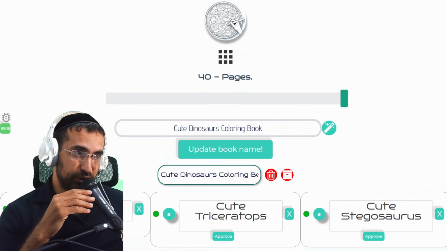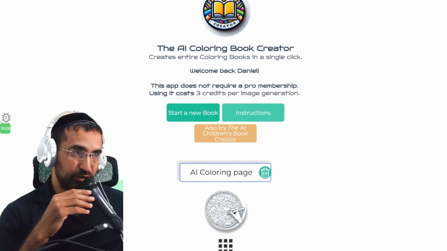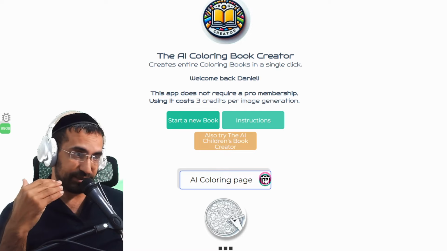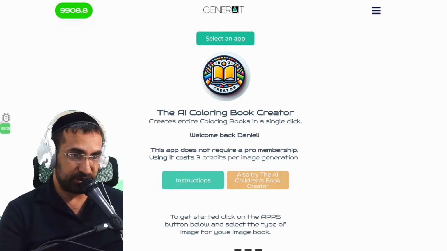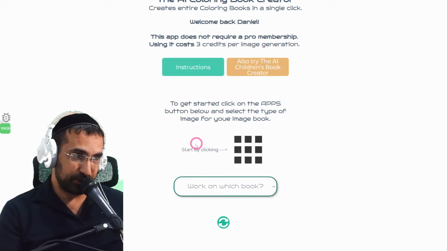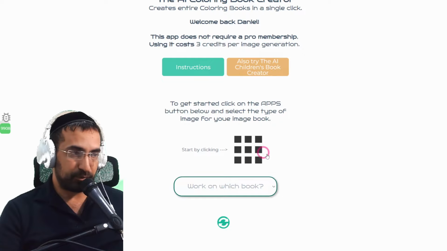So without further ado, this is the instruction manual. Now, for those of you who don't already know, the way to start when you first come onto this page is you will actually see something very different. You'll see something like this. Now, on this page, you can get started. And as you can see, we've made it quite clear. To get started, you just click on this apps button here.